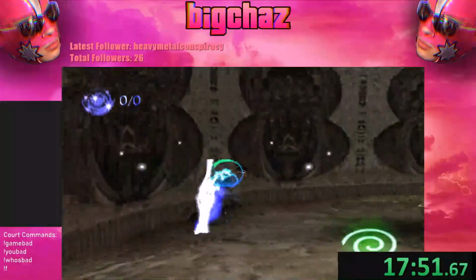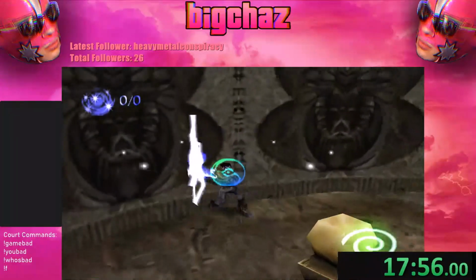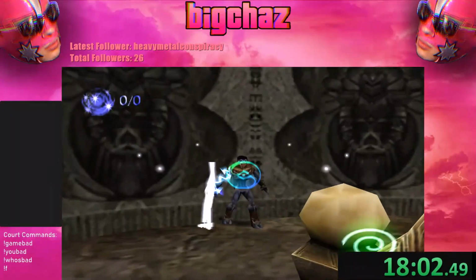Load zone. Hold aiming, like the lock on, like you would for the Dimokin fight. Put your right foot in line with the right side of that column of hieroglyphs. Now what you're going to do is press stab.